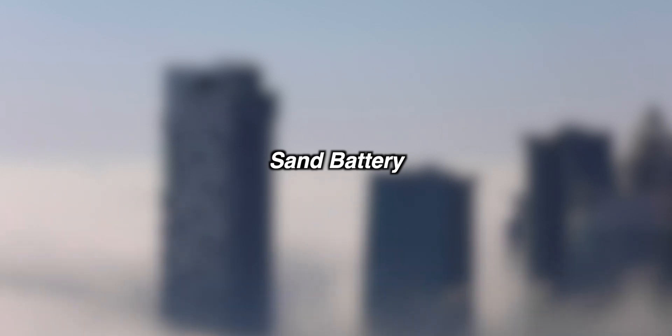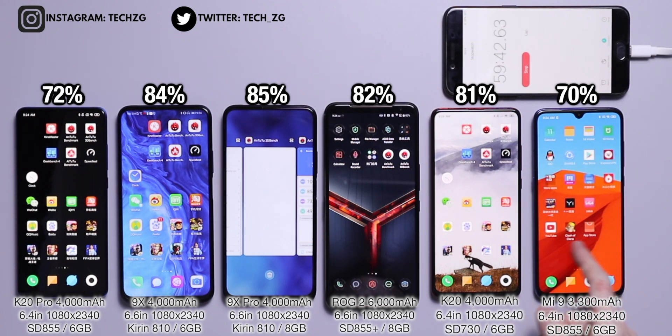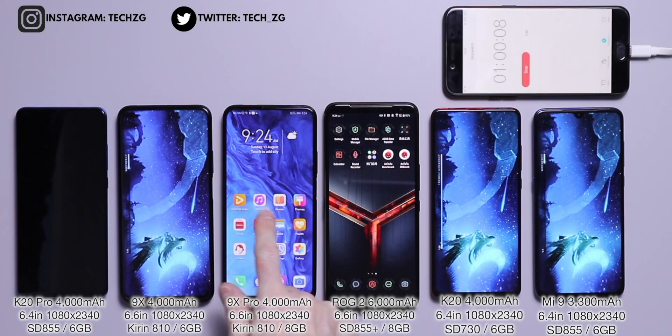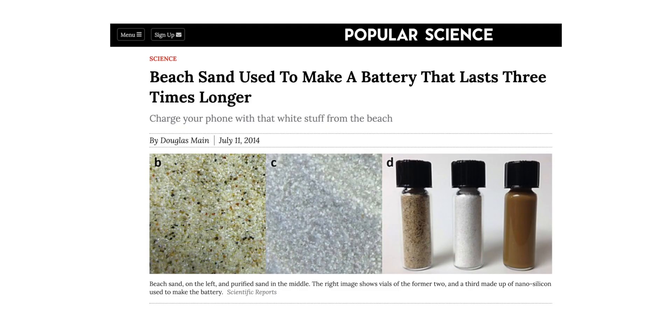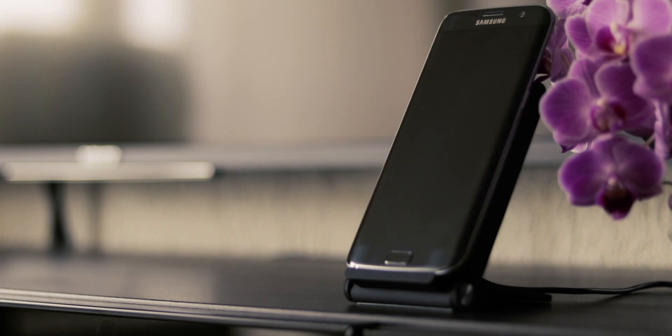Even weirder than a seawater battery, how about a sand battery? Well, not exactly sand, but its building block silicon could replace the graphite found in current lithium-ion batteries. According to researchers, this technology could give us up to three times the power density that we currently get. The benefit is that silicon is one of the most abundant materials on earth. But there are still lots of issues — researchers just can't manufacture it in large quantities, which means the price is still very high. In the future they think they can bring prices down and offer a 20–40% boost in battery performance.